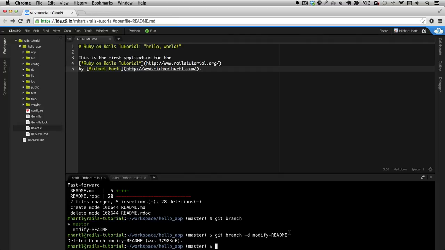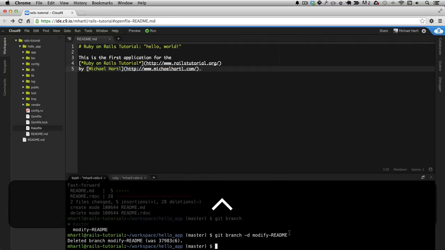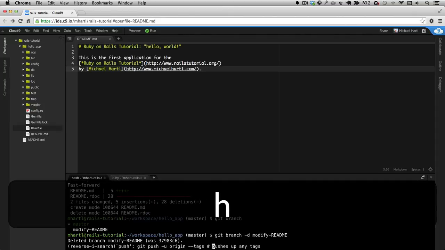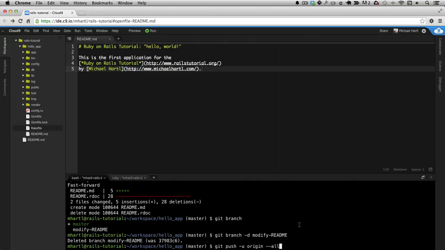So now I'm going to push these changes up. This Control R, by the way, is an amazing reverse search command. I want to find my last push. I actually want one more. Oops. There it is. So this is our git push -u origin --all. So all here is all branches, but we will only need the master branch. Origin is Bitbucket, but in fact that's the default. We can just get rid of that. And -u is for set upstream, which is beyond the scope of this tutorial. Really not that important for our purposes, but you can Google it if you're interested.